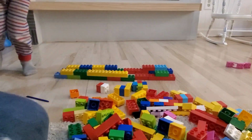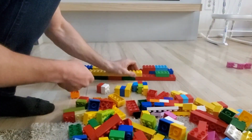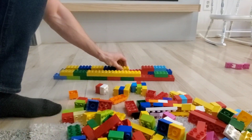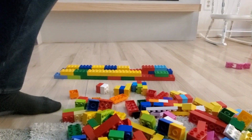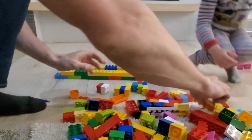Building a bridge, remember? Oh. Did you forget already? Come on. Come on. We're building a bridge.